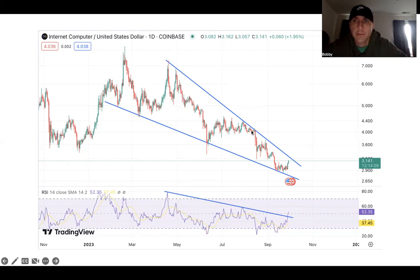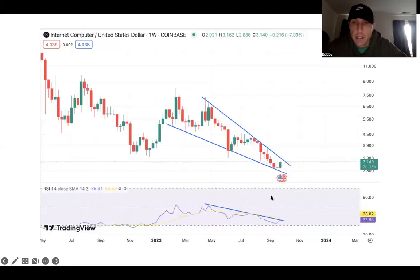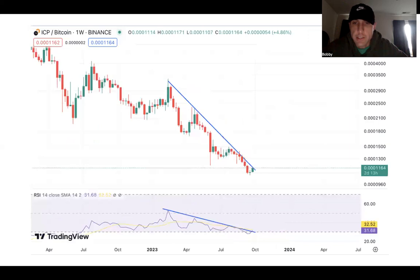For the most part, throughout the bear market, normally when there's longer term falling wedges, if we are taking a leg lower, more times than not, it breaks out, consolidates, and then dives down. But who knows what happens here? I'm primarily showing you this just because we are coming up on this general resistance area. Daily RSI is kind of breaking out, but the weekly's at resistance.